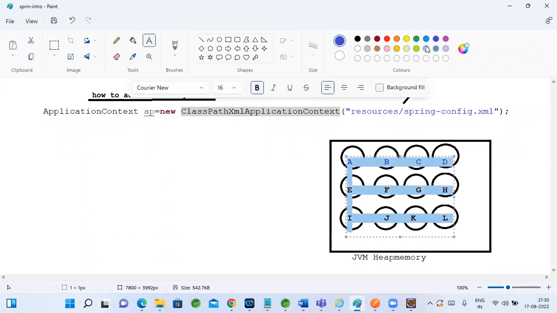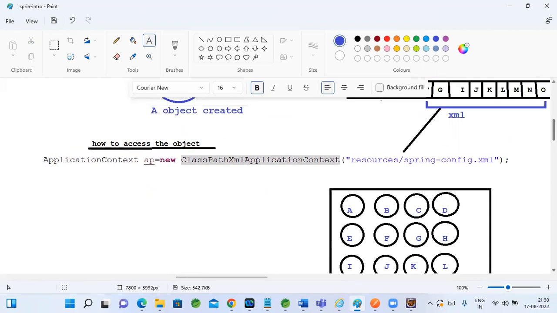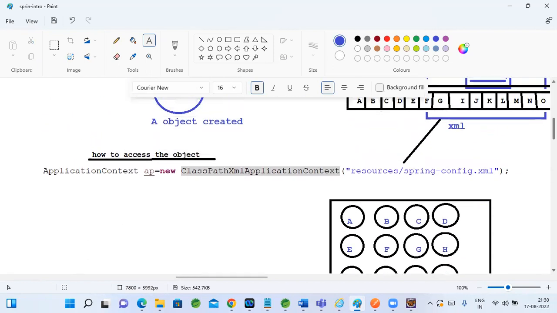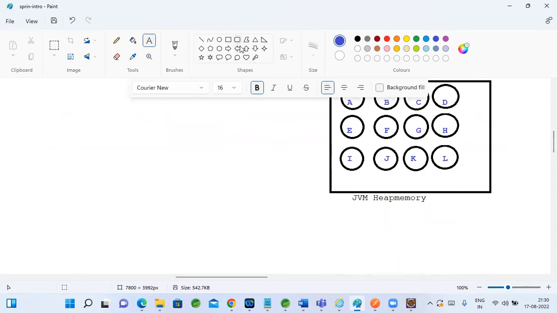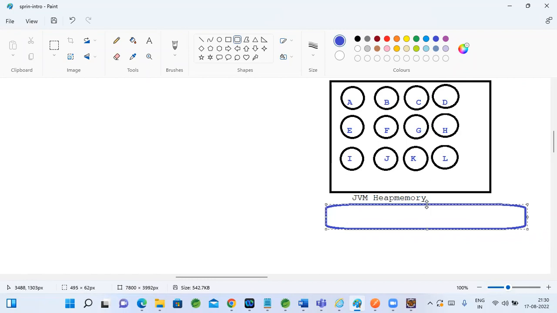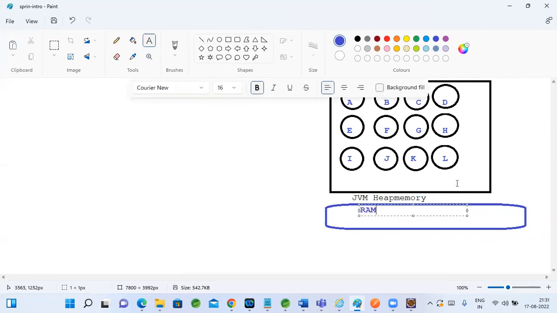Yes, sir. So your objects will be created in the JVM heap memory. Why is it creating in the JVM? Because you are using Java here. So your container is going to create objects on the JVM, all these classes. Finally, if you use any Java framework, it will create objects on your JVM heap memory only. This JVM heap memory allocation is on your system RAM only. Finally, all of these are going to run under RAM only.